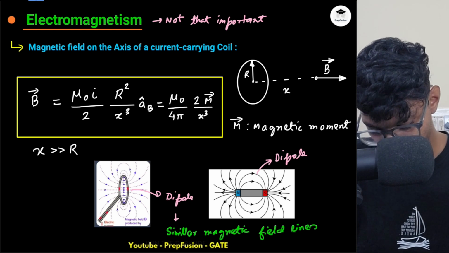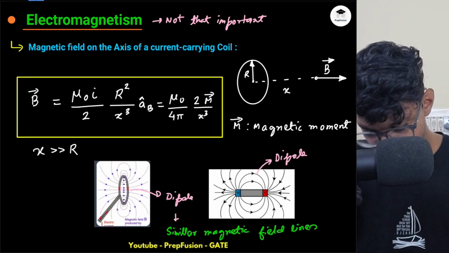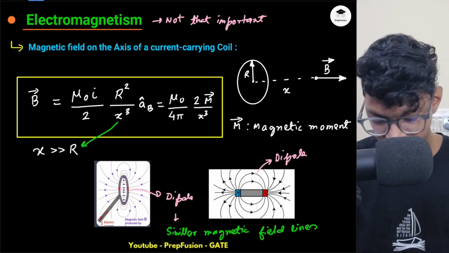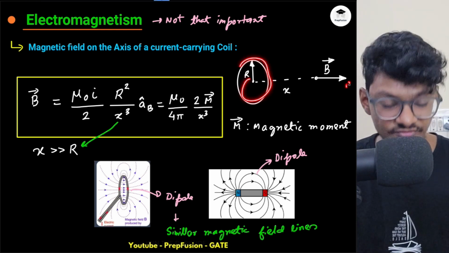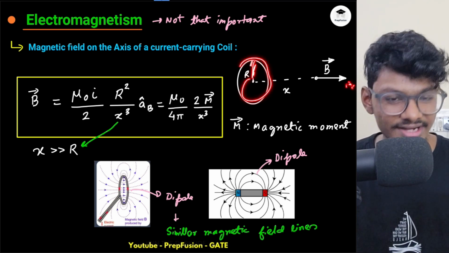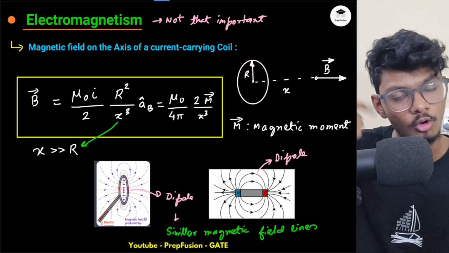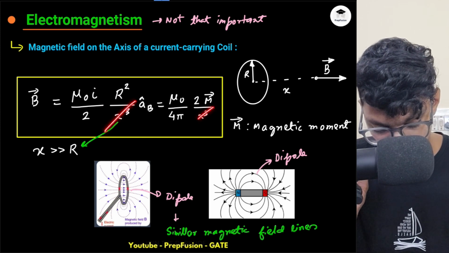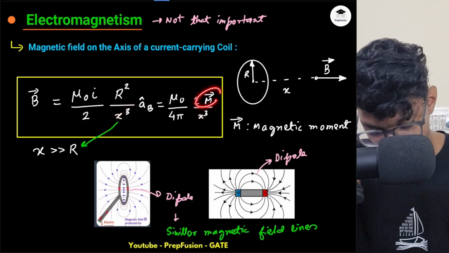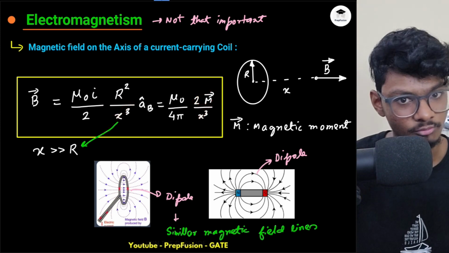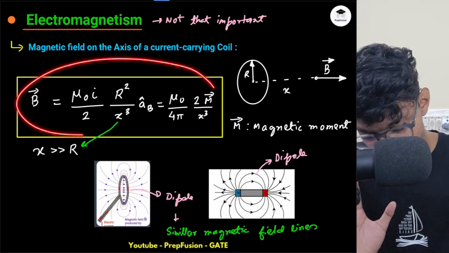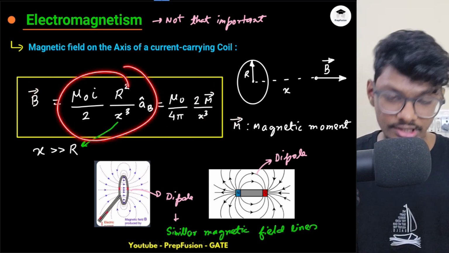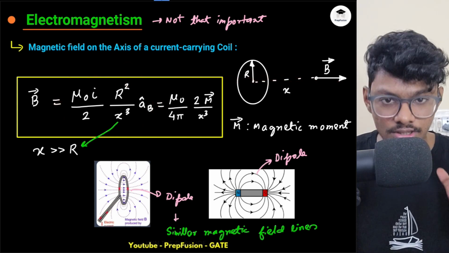One more point is, if my x is very large compared to r, I'm observing very far away, so obviously this r distance is very small. R square plus x square will almost be equal to x square only, so this will get converted into x cube. Now I can cancel these two things, and from here I will be able to find my magnetic moment. So this equation you should know. How to memorize this equation I have also told you: just equate with the magnetic field intensity along the axis of a circular coil.